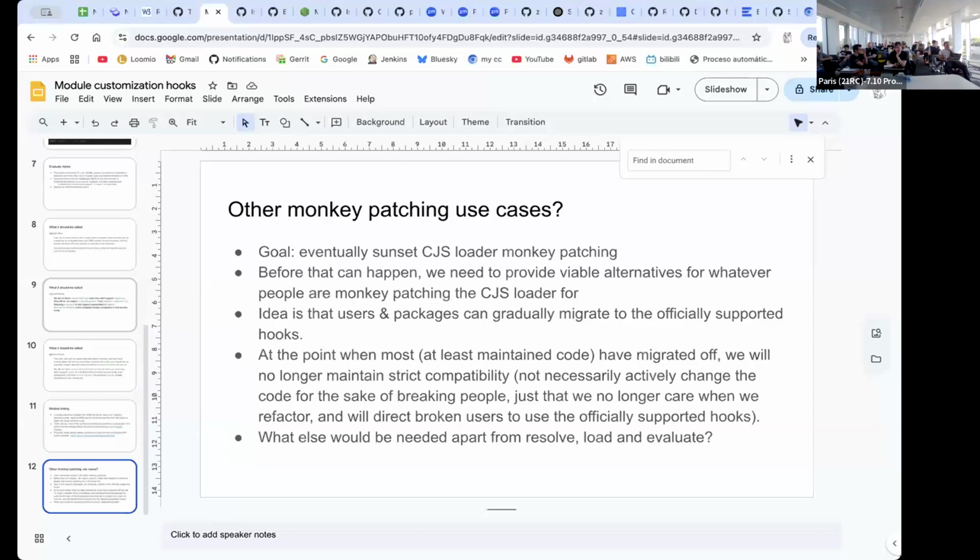We're going to not think about breaking you when we do otherwise important refactors. And at that point, if you can still fix your use cases with monkey patching, you can continue doing that. Or you can decide whether it's more valuable for you to just use the hook. That's more like the path this is leading towards.